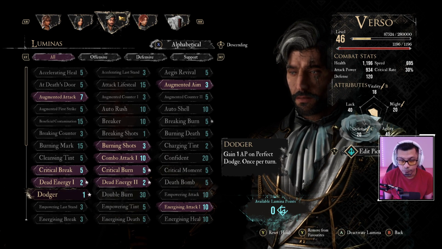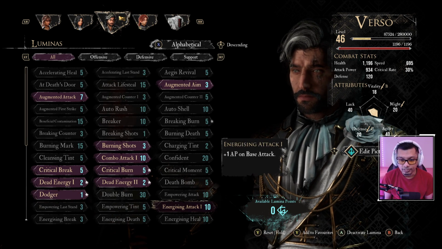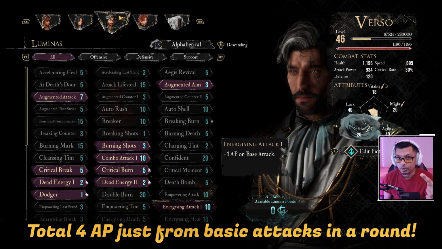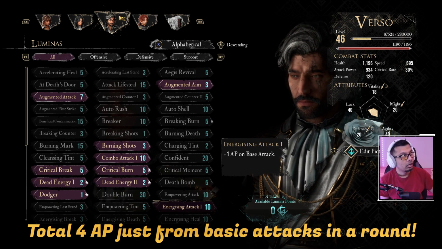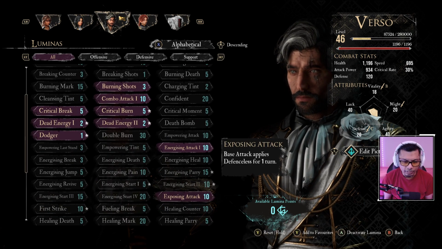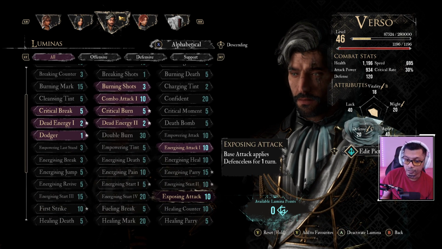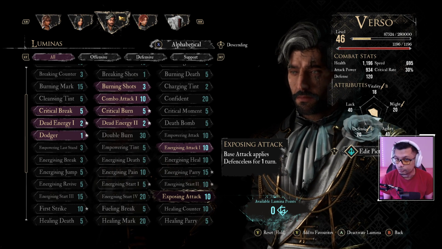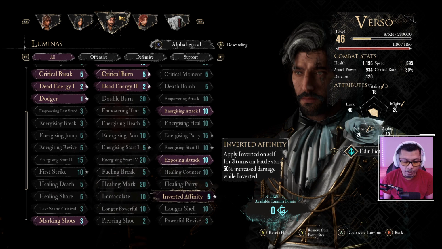I don't have to explain it. Free AP. Energizing Attack, +1 AP on a base attack. Now remember, each turn you get to hit twice with the basic attacks. That's a lot of AP. Next up, Exposing Attack. Base attack applies defenseless for 1 turn. Defenseless enemies take extra damage. Very easy decision. Next up, we have Inverted Affinity.